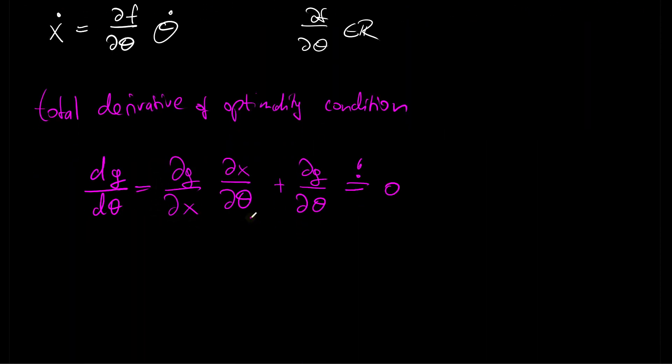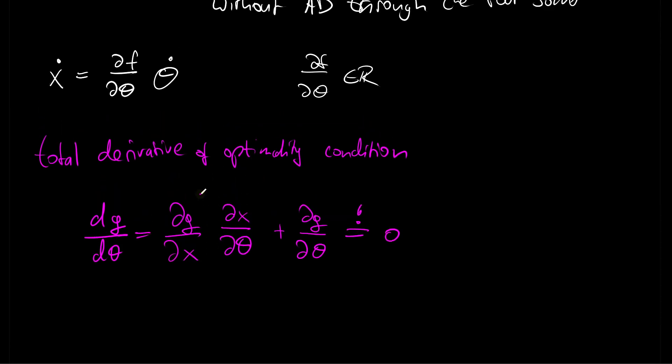And I hope we see now that the reason we did that is because here we have the quantity dx by d theta. And that's essentially the scaling factor we are looking for, but computed differently. So this is what we are looking for. And it's identical to df by d theta. So df by d theta is basically the same expression as dx by d theta. And the function can essentially be represented by its output. So those two are identical.